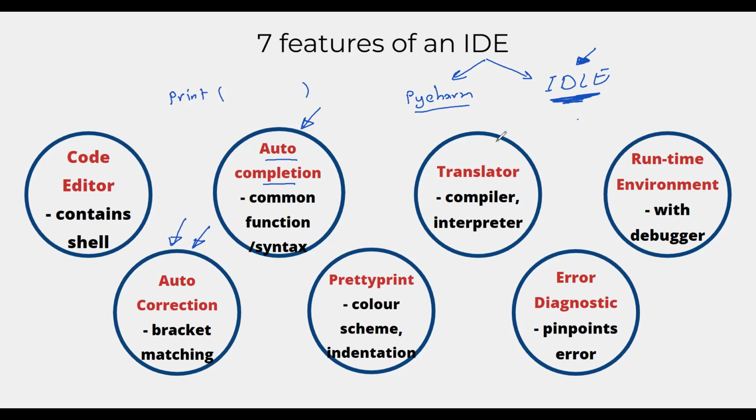And of course, it has a translator inside, either a compiler or an interpreter, because we can be talking about Python, but there is also an IDE for Java or even for C. So that's why the IDE might contain a compiler and an interpreter. And it has a debugger, we can talk about it later. I don't want to consume too much time. A code editor means that I'm able to edit the code inside it, and it is able to diagnose the error for me. So if there is an error, it can tell me what the error is.